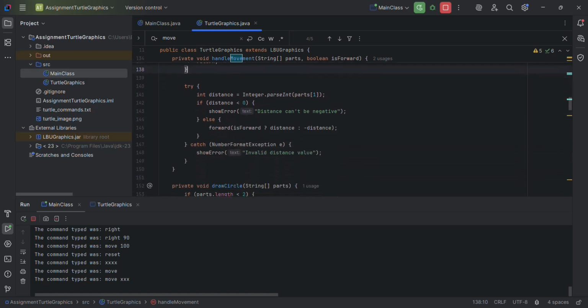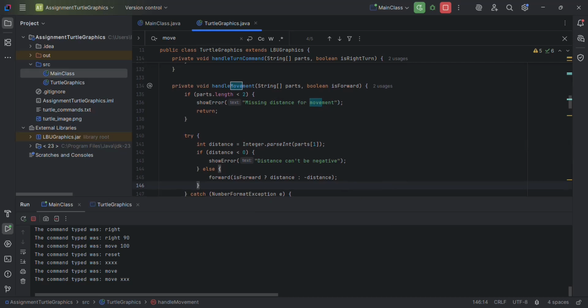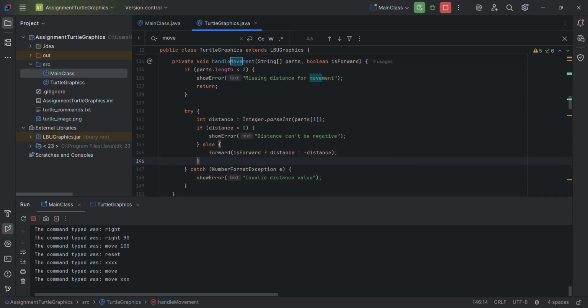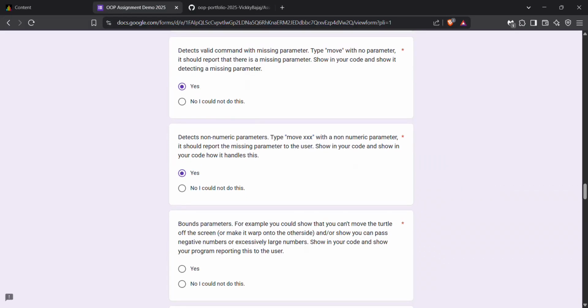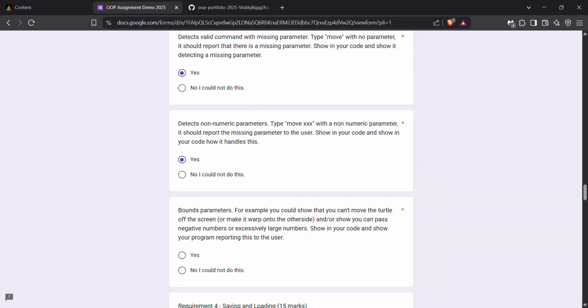When the handle movement is divided into two parts, one part is the move method and the other part is the parameter, and it checks if it's in number format or not. If it's not in number format, it shows the invalid distance validation. So that's how this works. I'll press S.